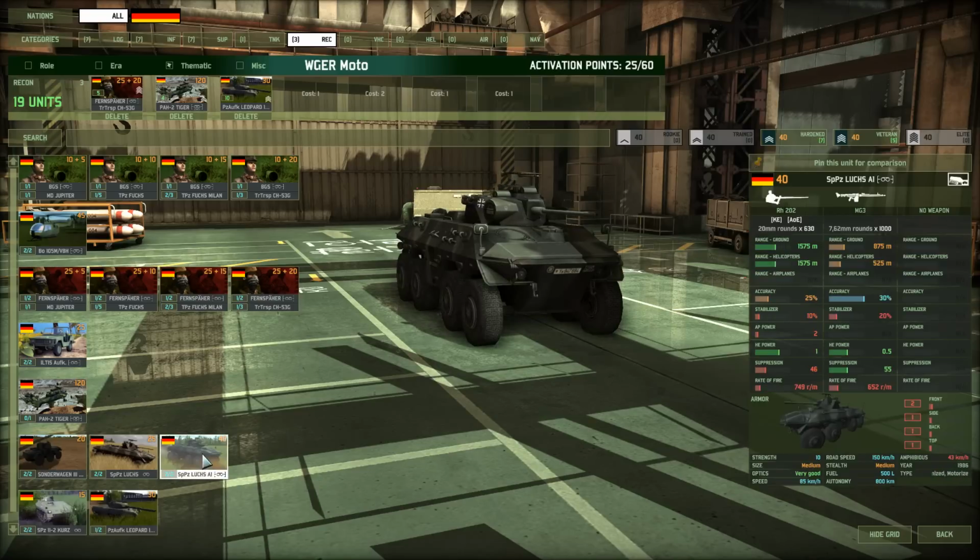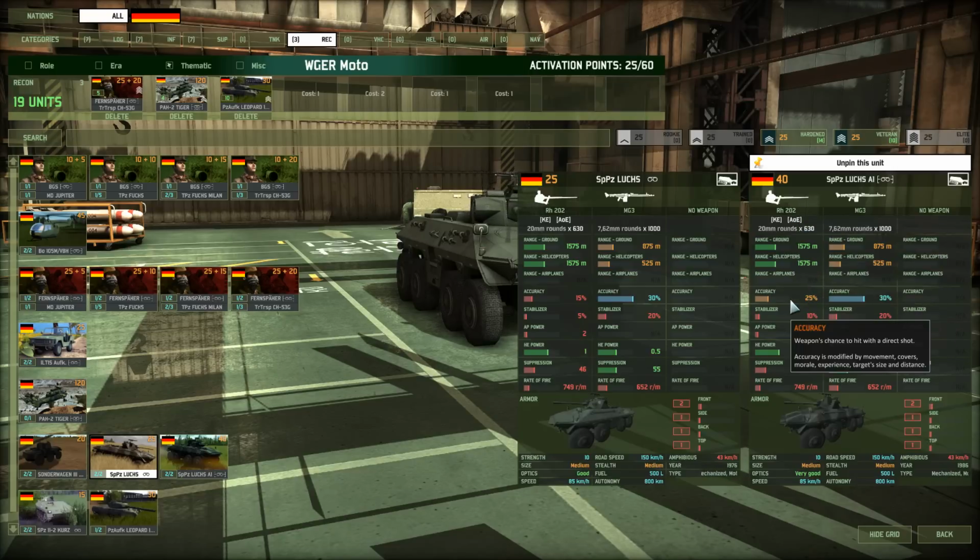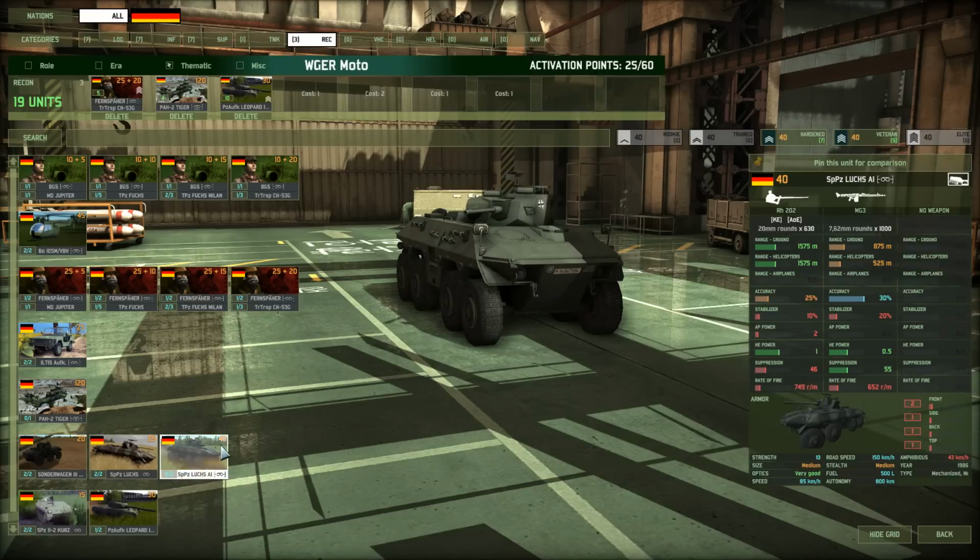Another unit that I also really like is the Lux. You can go for 2 varieties. And that's either the Lux A1 or the Lux. The Lux A1 has very good optics. It has the same amount of armor. It has the same stats on most of the weapons except for accuracy, which is 10% higher as well as 5% better stabilized. Other than that, it's the same weapon. So you're basically paying another 15 points to switch from good optics to very good, and that is worth it for me, because I really like using these things.